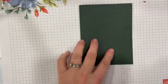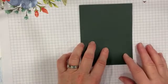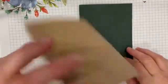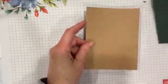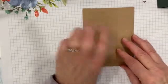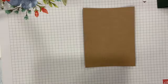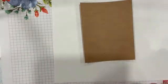Then you have a piece of either DSP or embossed cardstock that is 5 3/8 by 4 1/8. I have a piece of the craft cardstock, which I don't know if you have seen, that I've cut to that size, and I'm going to make my own designer series paper. I'm going to do a little bit of stamping on it. I'm going to get a piece of scrap paper so you can get your layer onto your card base. This will just take me a minute. I'm going to stamp some pine cones and evergreen on this really quick. I am using Soft Suede for the pine cones.